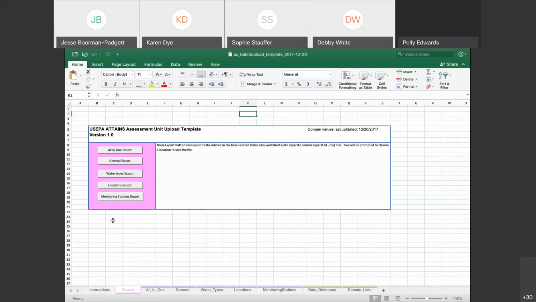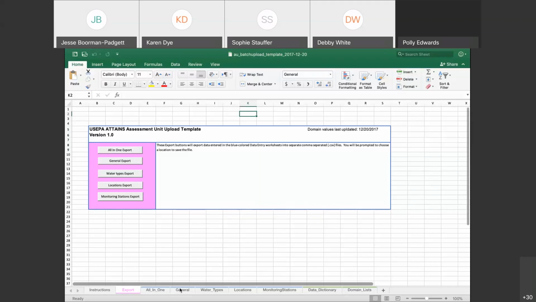You don't need to know what that means, but what that does mean is it can't be uploaded into ATTAINS because ATTAINS can only take CSV files. So you can click one of these buttons and have it automatically create a CSV, or you can just save it as a CSV the normal way Excel does. I prefer to do the latter, but it's really just up to personal preference. Just know that to batch upload it into ATTAINS, it has to be a single tab in a CSV file.